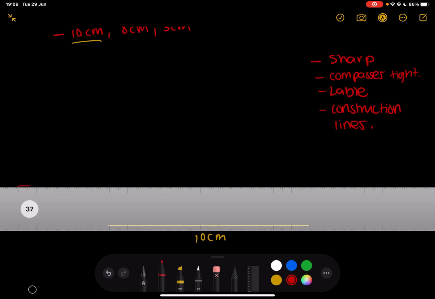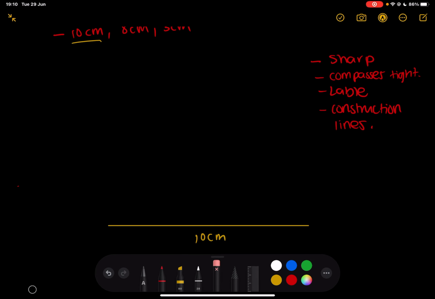And you're going to measure 8 centimeters, right? However long that 8 centimeters is, whatever. You measure, as in you pull out your compass to that length, right? Once you've pulled out your compass to that length, you're going to put your pointer here. Make sure not to alter the length you've just done. Put your pencil wherever it is, right? If it's 8, it should be somewhere over here, right?